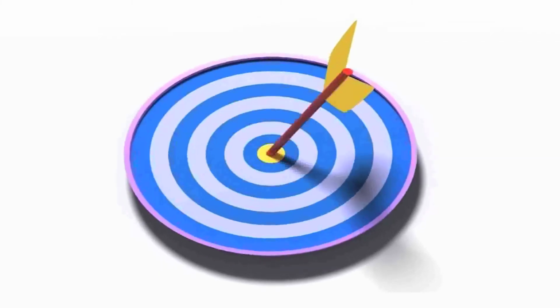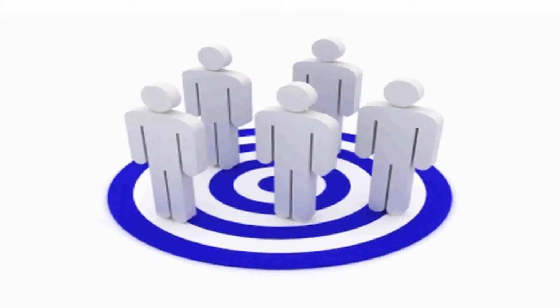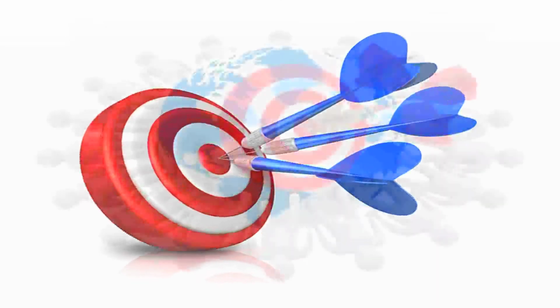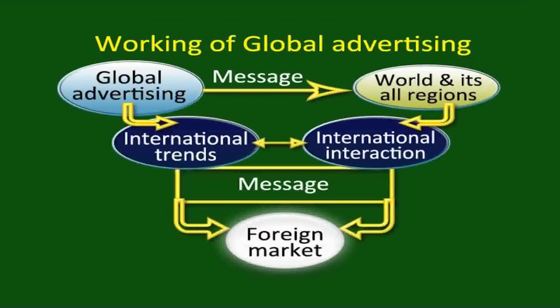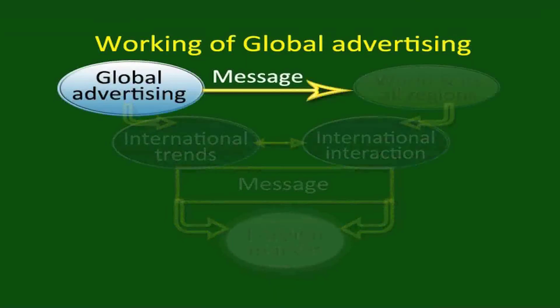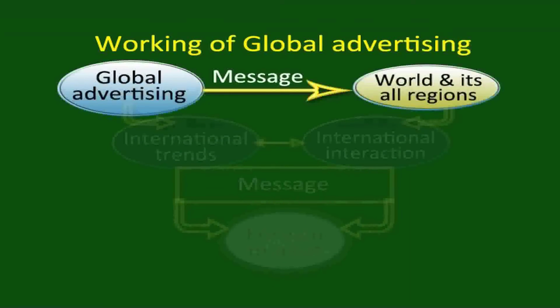The impact of the local distribution channel also affects the type and form of advertising, where you have global markets and regional markets. When global advertising becomes important, it is generally the multinational companies who try to cater to various markets, and here the standardization of ads has to be considered with reference to the product and usage standards. Global advertising sends consistent messages around the world, relating to all the regions of the world.